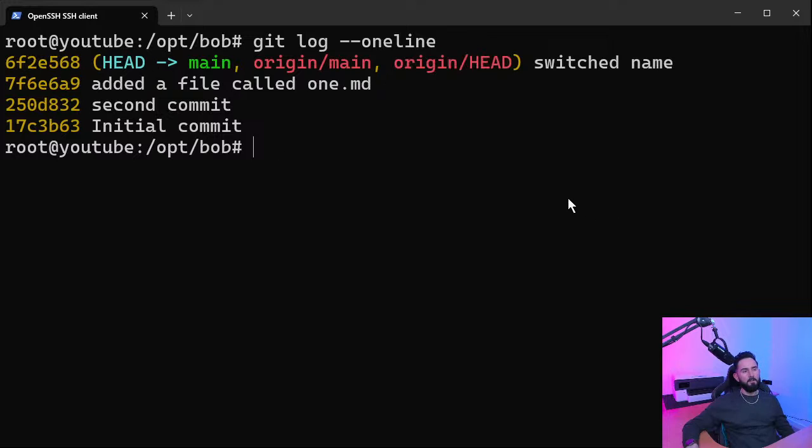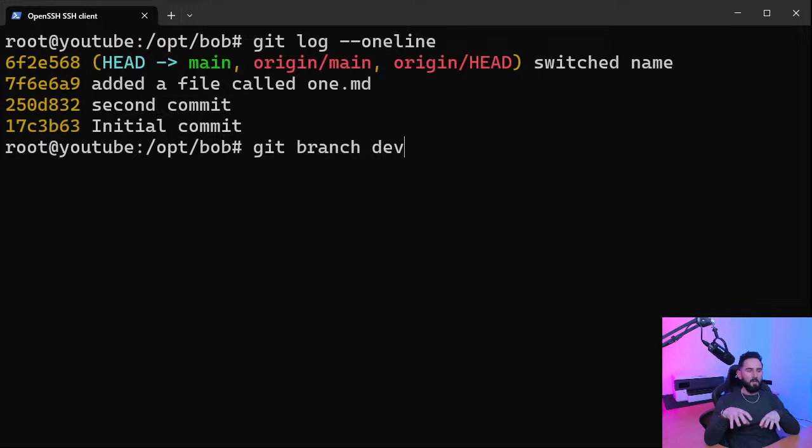Okay. Now, if I was to come in here and create a new branch, which I can do, let's actually really look at this, because there's quite a few ways of creating branches and switching to them. Okay, so if I come in here and go git branch, and I call this one dev, okay, this is going to create me a branch, but it's not going to move me to the branch.